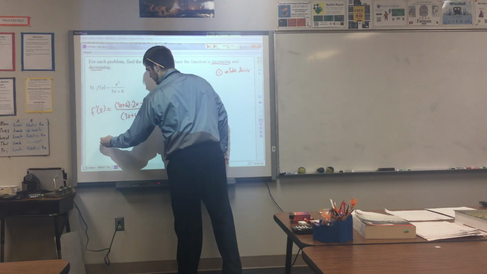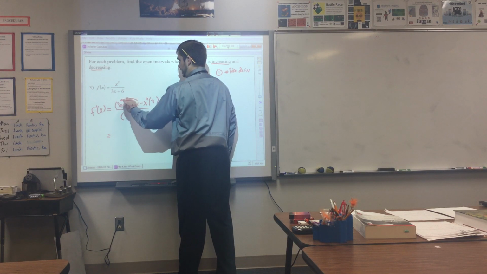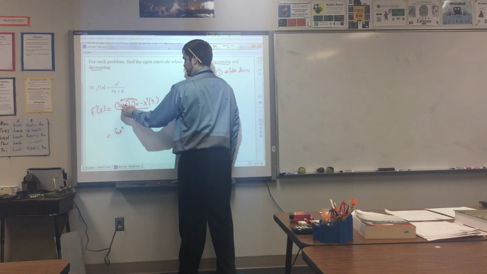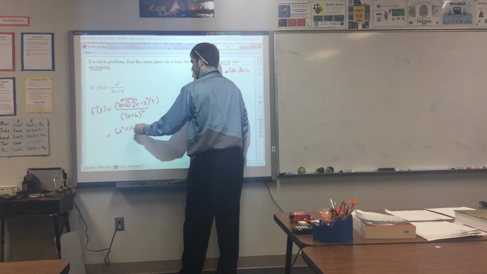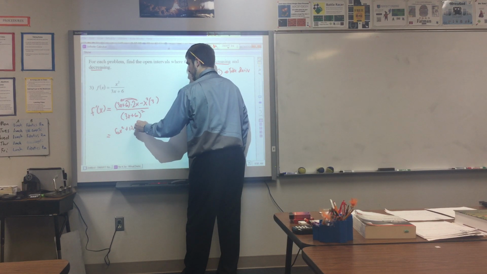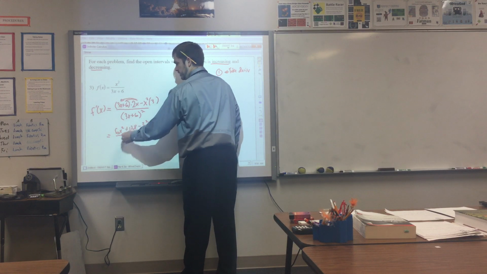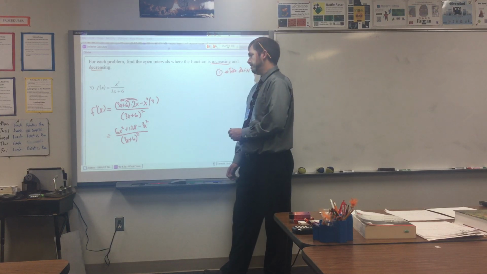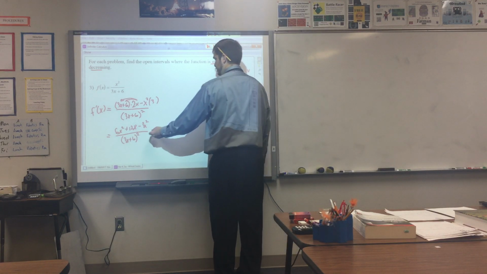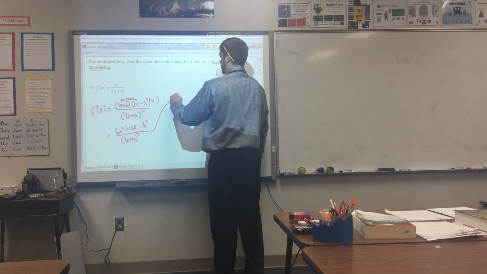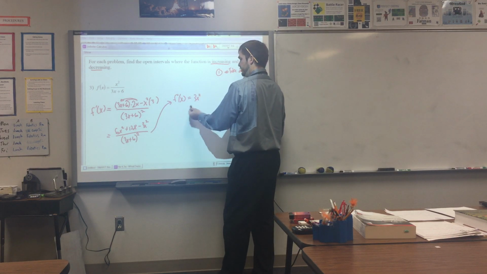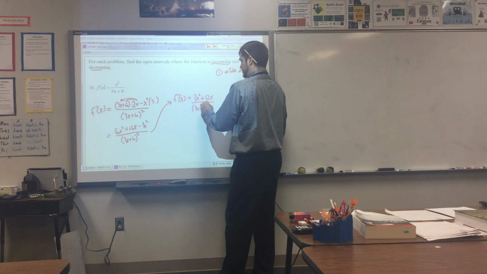Let's go ahead and simplify this just a bit. We'll distribute the 2x. So 2x times 3x is 6x squared. 2x times 6 is 12x. And then we have minus 3x squared all over the denominator, 3x plus 6 squared, that's fine. So here goes. F prime of x equals 6x squared minus 3x squared, so I have 3x squared plus 12x over 3x plus 6 squared.